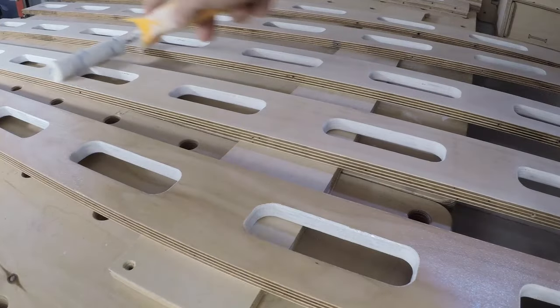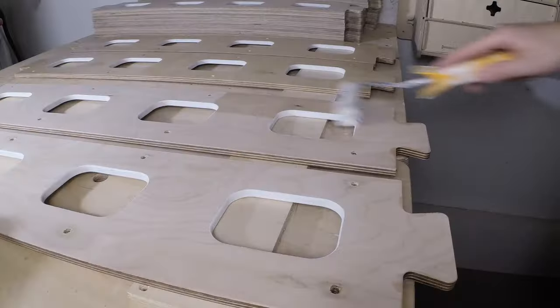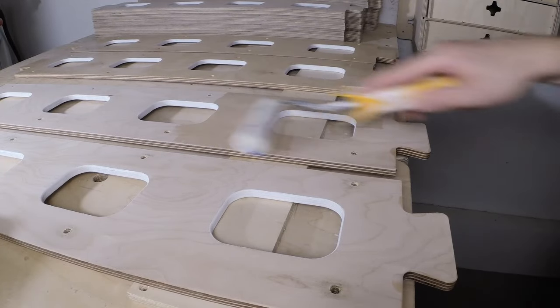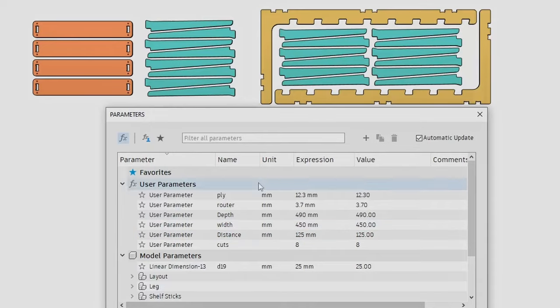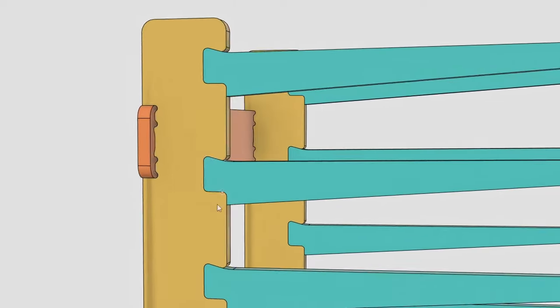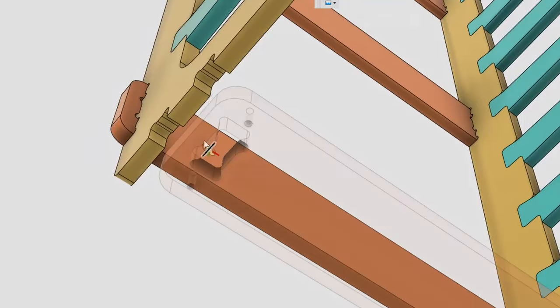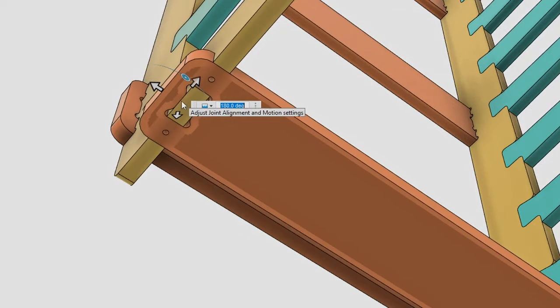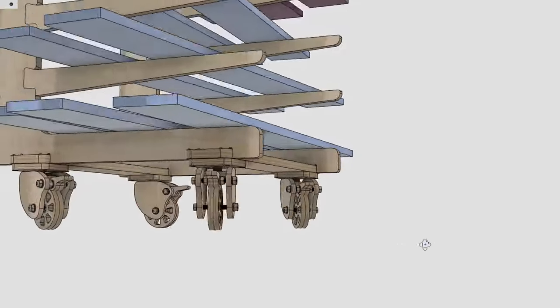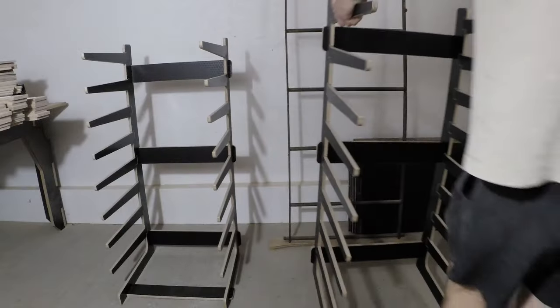While applying the finish, I thought of ways to improve the paint drying rack. If I had to make more racks for my workshop, I would probably use slightly thicker plywood — perhaps 15 or 18mm thick — make the frames a bit bulkier, and decrease the distance between the shelves. Most importantly, I would add another leg joining component so it would be possible to attach casters at the bottom, making the rack easier to move around.